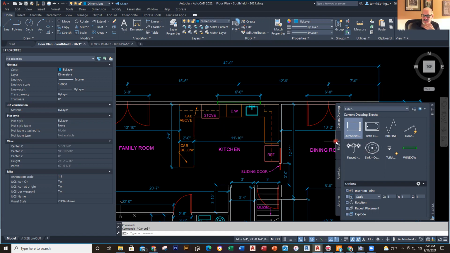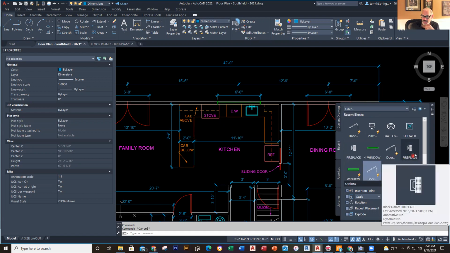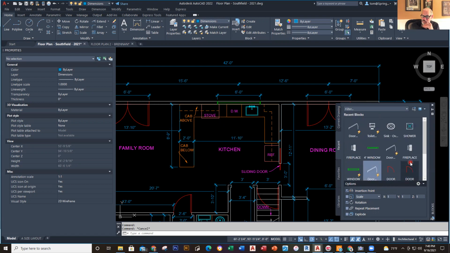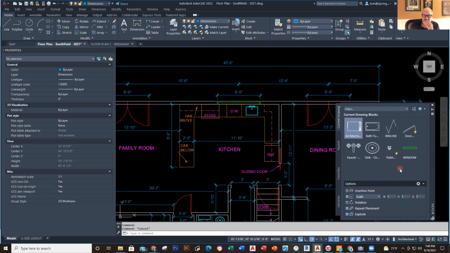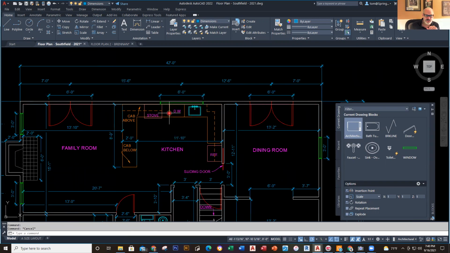Well, let me see something here. Well, let's see here. We'll give it a shot. We'll see what happens here. Should be there. Oh, unless I exploded this or something.